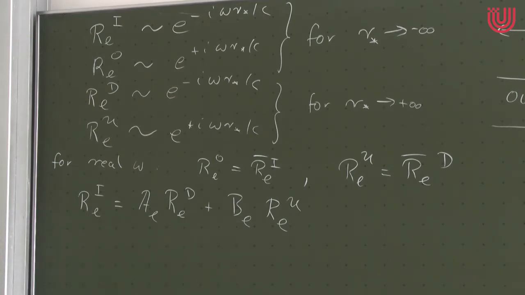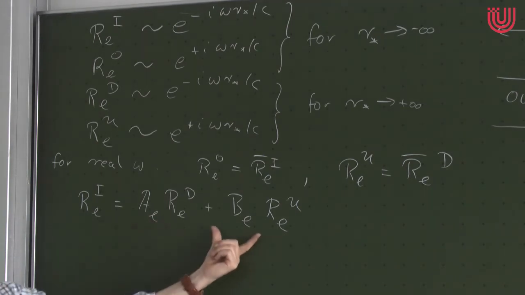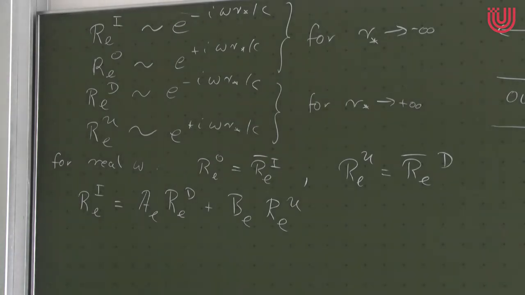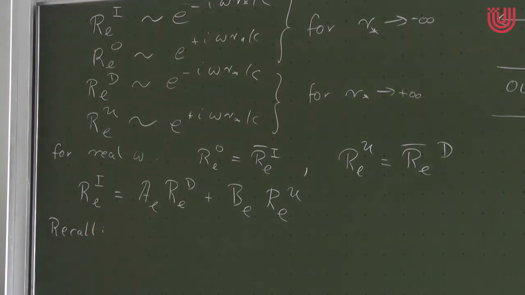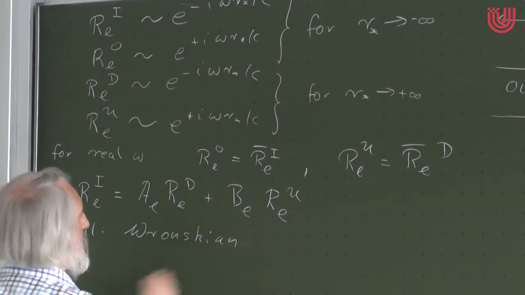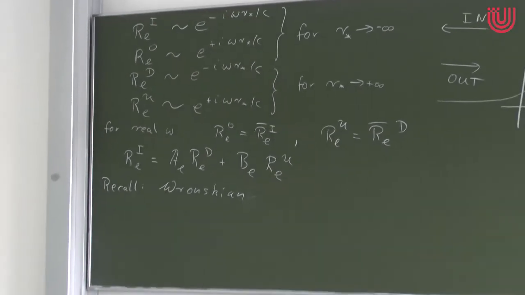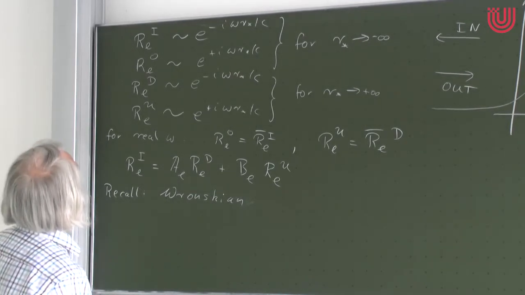You can look them up in some tables which have been produced for the Schwarzschild spacetime. But that's not what I want to do. I want to derive a very simple formula, and it's really surprisingly simple, which relates the square of A_l to the square of B_l. And let's see, how should we do this? What we use is a Wronski determinant, the Wronskian, as they say in English. I think everybody remembers this. If I have two solutions to a second-order linear differential equation, then I can form this determinant. And I will do this here for R_l^in and R_l^out.